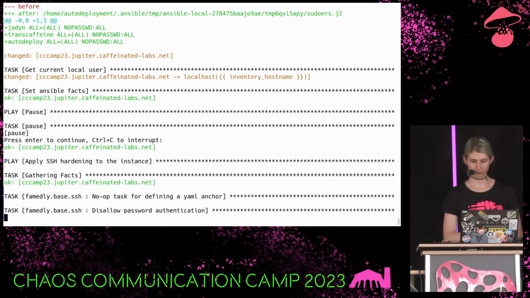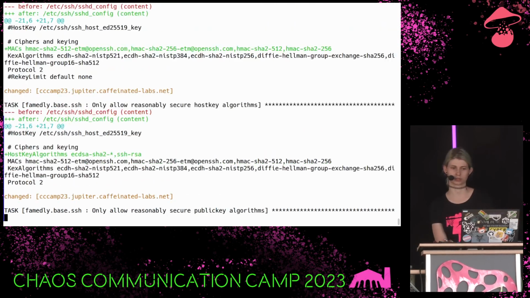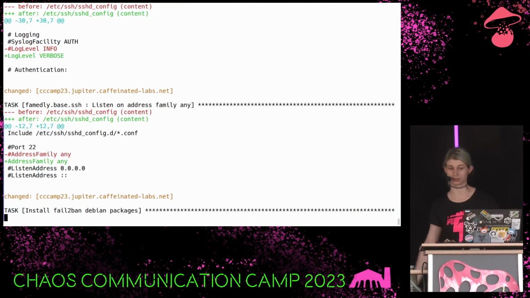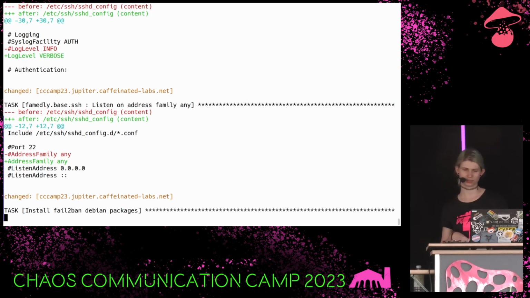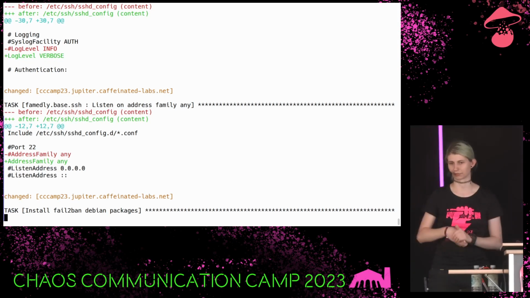Then we want to apply SSH hardening to our instance, just the default SSH options you want to enable and disable. And we are also installing fail2ban, which is just a neat security measure and helps on getting rid of all the people trying to connect to your host with bad passwords. Especially if your host is connected to the internet, steps like these are highly recommended.